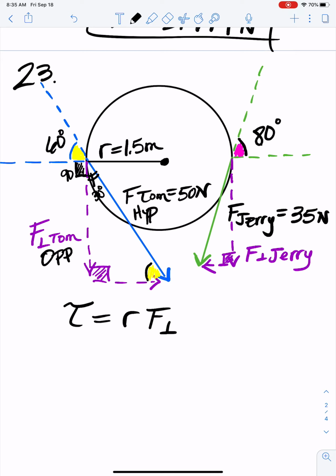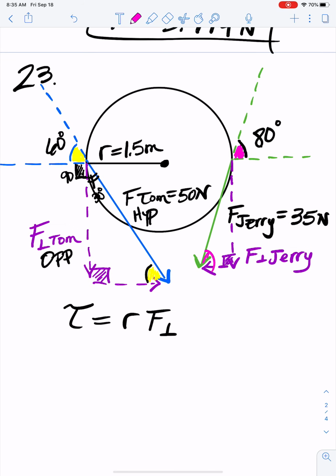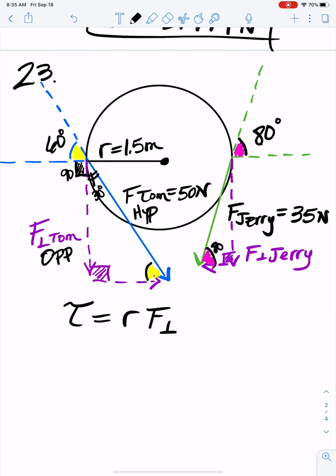Okay, coming over here to Jerry, where's that pink angle? I think the same logic can apply here, which is going to put this pink angle in the bottom right corner. Just make sure that you're convinced that 80 degrees is down there. That's important, because if you get that wrong, it screws everything up and makes the whole problem wrong. That actually happened to me. This is the second time I've made this video. So be careful. F perp is the opposite, and the hypotenuse is that 35 newtons.